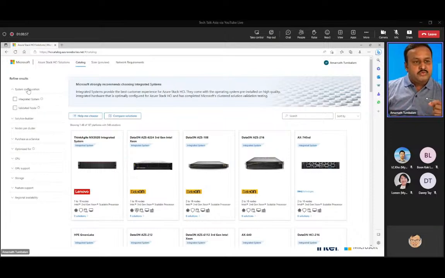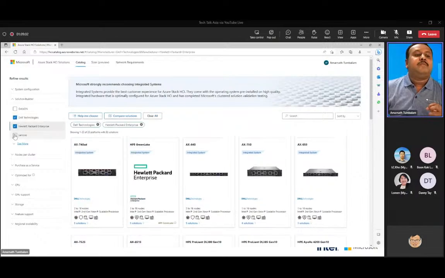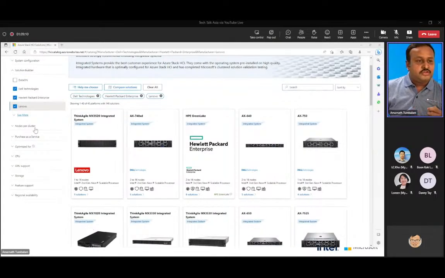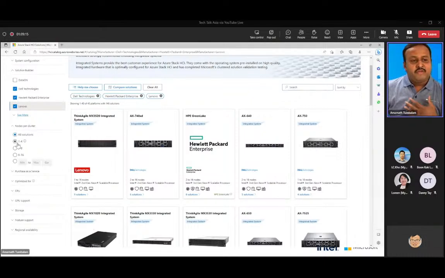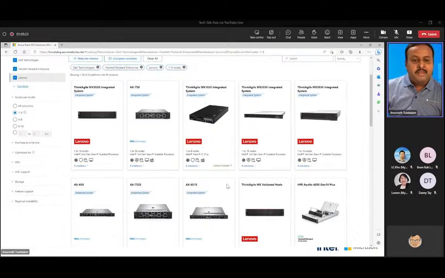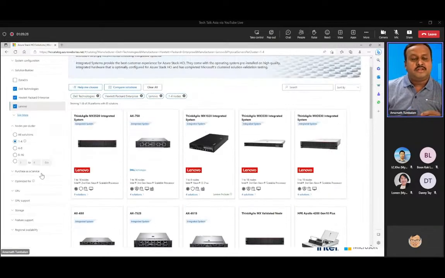When you go a little deeper on this catalog website, you can see all the Dell, HP, and Lenovo configurations that have been certified or recommended for various HCI solutions. We are talking more about affordability today. For example, from 1 to 4 nodes, there are a lot of options, including Lenovo, HP, and Dell, in every configuration if you scroll down. So the HCI solution is no longer just with 2 nodes; it basically starts with a single node as well.